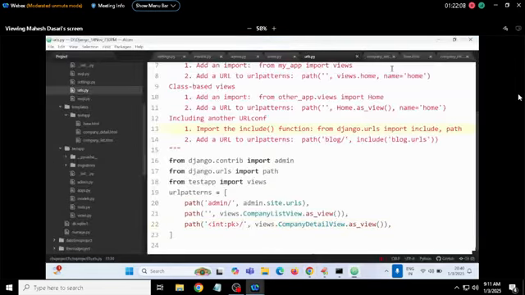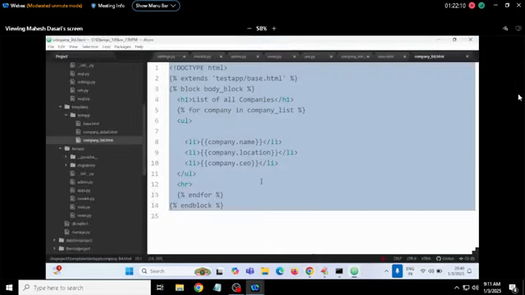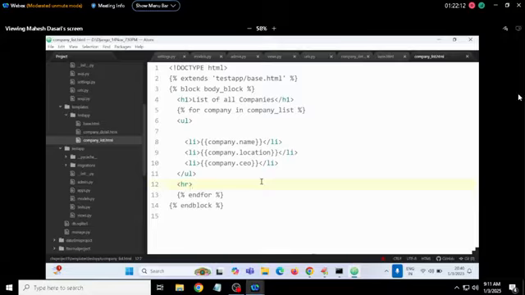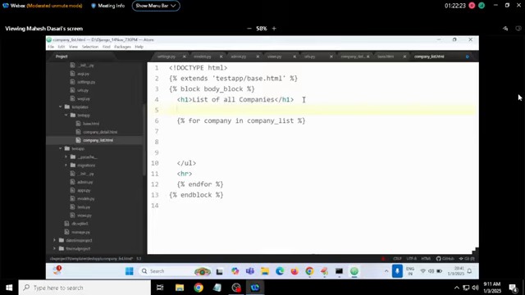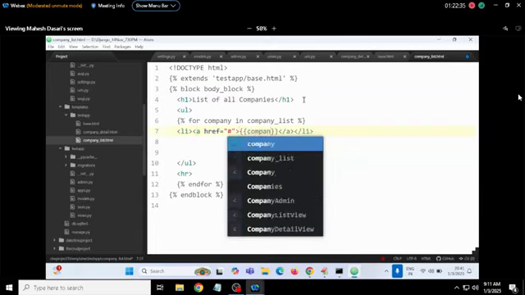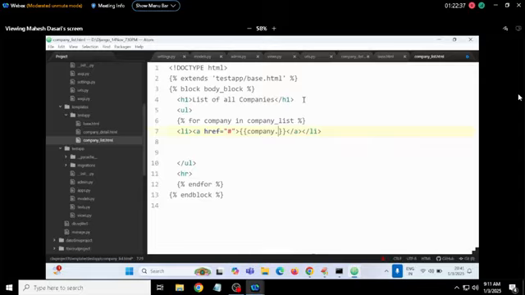So company_list, list of all companies, remove all this. List of all companies inside, take list element, take anchor tag here, curly brace, context object dot names I am displaying.